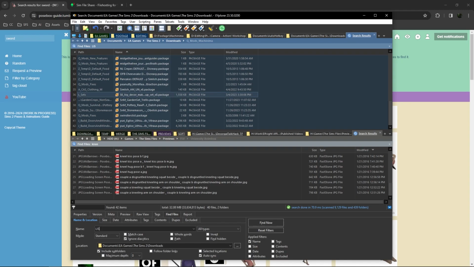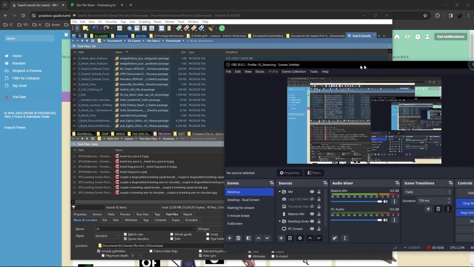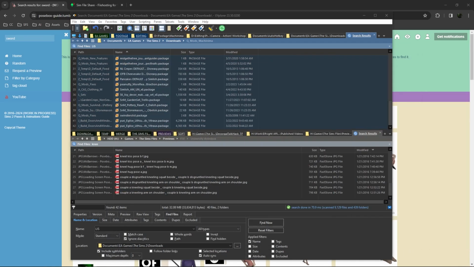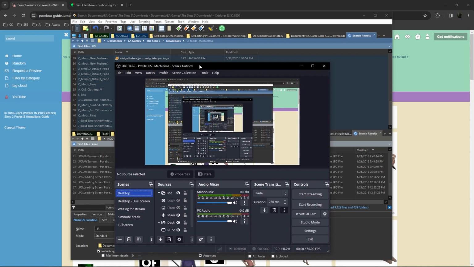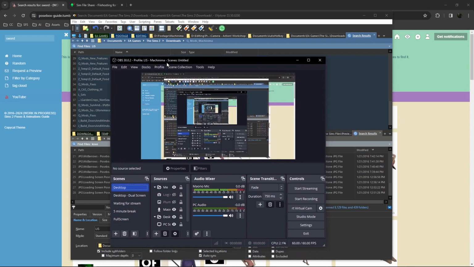We have the game, we have the editing tool, we have the external catalog of previews. The main thing that we'll definitely need is some sort of tool that allows us to record our screen. So again, this is one of the things where you can use whatever you like most. In my case, I am using OBS.